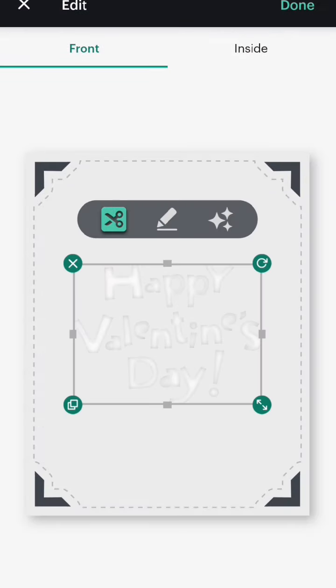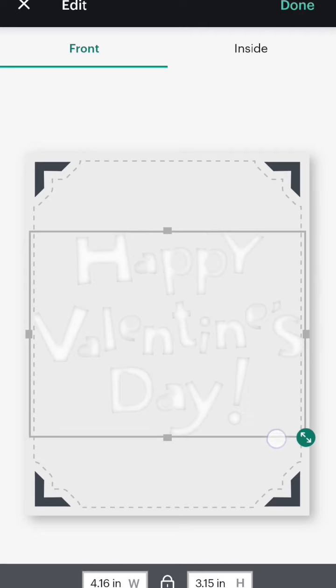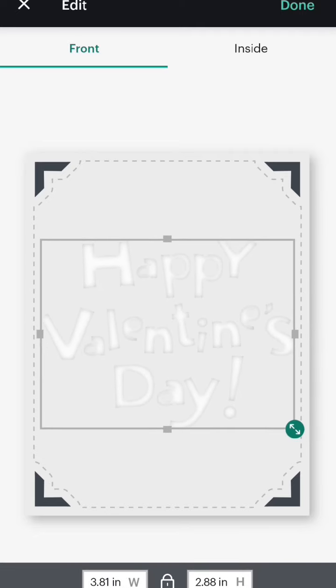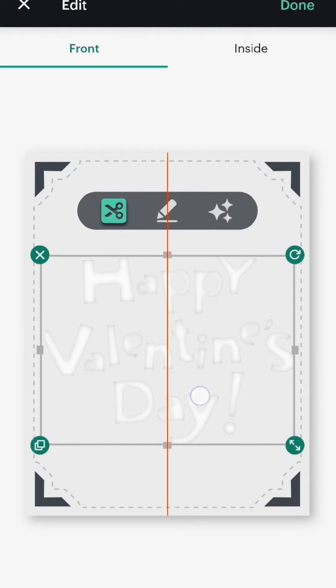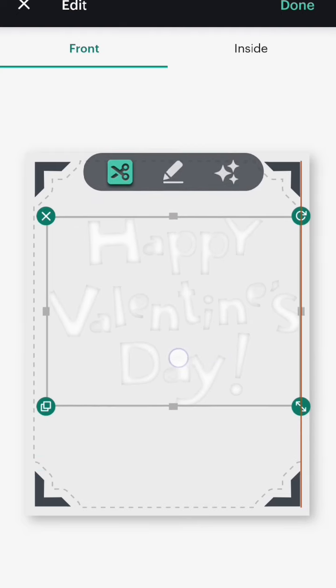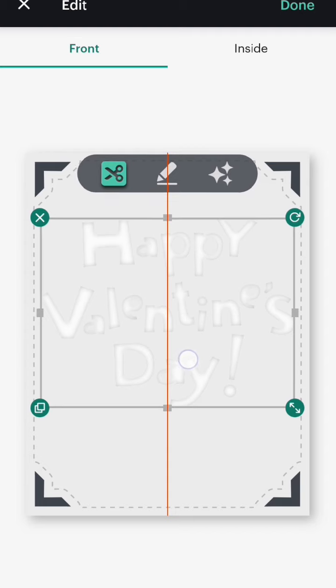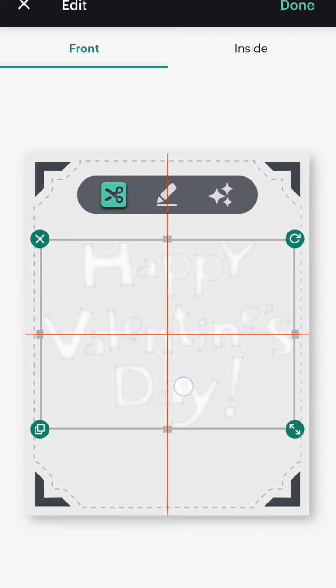We'll just select that design and then it puts it on the card, and you can adjust the height. You can make it bigger or smaller. And one thing I like about the app is once you have your design sized, it also gives you marks to know whether your design is centered right in the center of the card. If it's centered to the left or the right, it does have those marks to know. So you know when your design is centered. I'm happy with this design how it is.